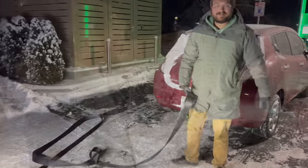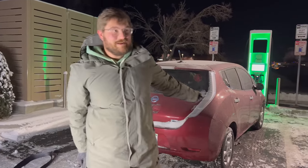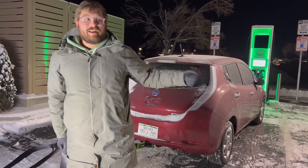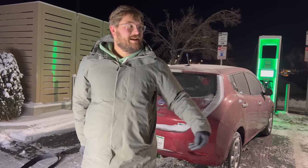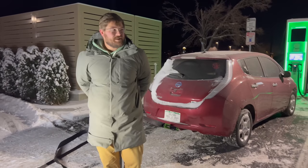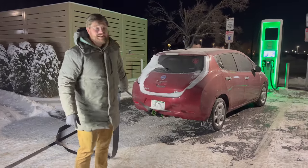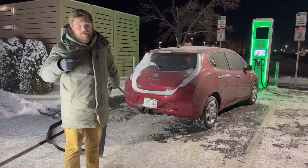Okay. And, all right, so this has gone to a dire situation. The Leaf's dead. There's nothing we can do to get it going. It won't charge because the battery's a brick. We can't turn it on because it's dead. Like, we can turn it on, put it in neutral, but then we're 12-volt connected to the other Leaf and we can't roll it back. So we're resorting to brute force. So I got the recovery strap out. I've hooked it up to one of the Rivian's recovery points. It's a little janky, but we're going 4 feet, so don't worry too much. This is out of spec style here. We're not professionals. And we're going to do the thing that I hate to do the most, which is I'm just going to yank the thing back, which makes my heart hurt a little bit for the parking pawl and the transmission.